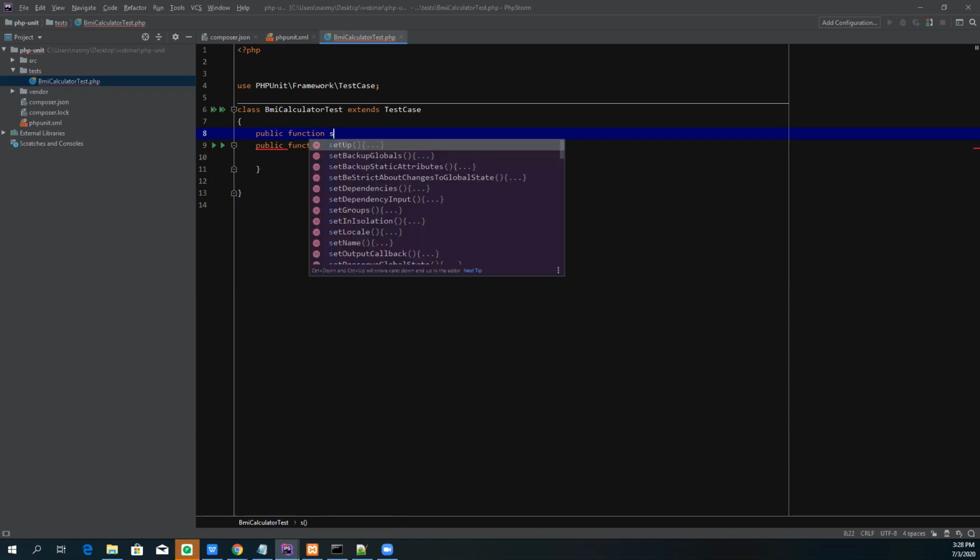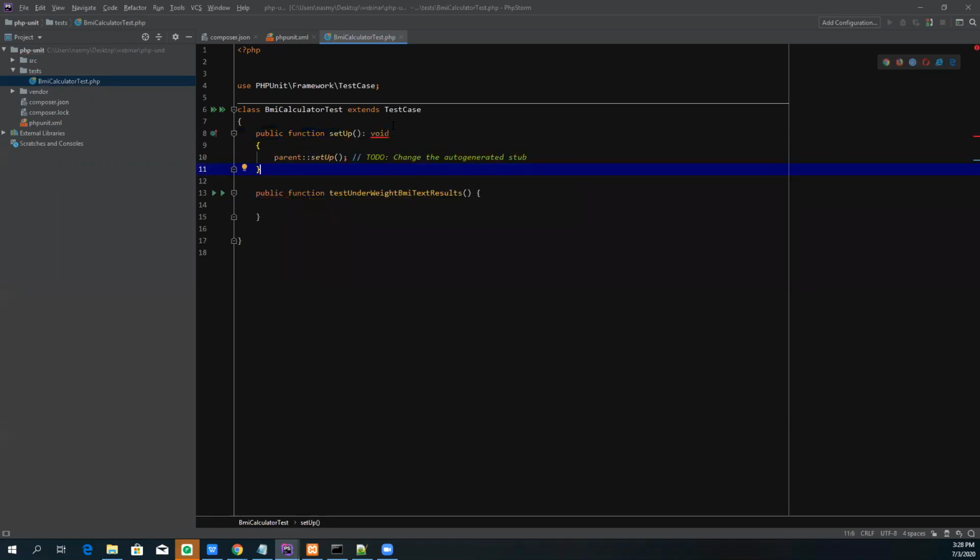Function setUp. It is a void method actually, and for best practice we will use this. It doesn't return anything. So guys, my editor was using PHP 7.0, so I have switched it to 7.1 now.